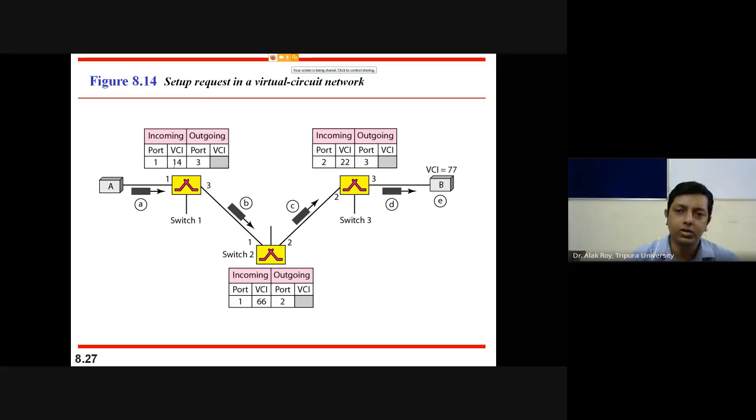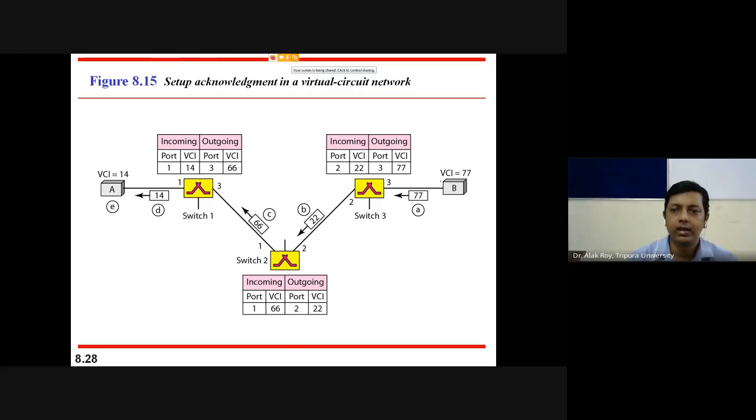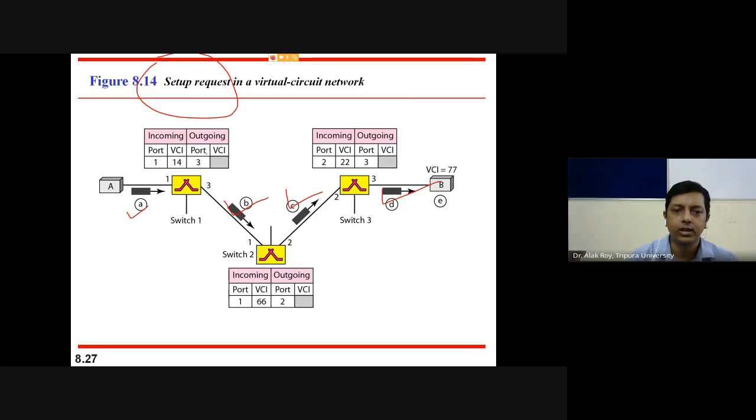That is another example of the same figure, how the setup request is established. First communication takes place at A, then B, then C, then D, just as I have explained. Then how the reply is sent. In the setup phase, you may not know the output VCI. So during setup, you are establishing a path using A, B, C, D. Then after that, D will reply along the same path. During the reply, you can note down the VCI identifier.